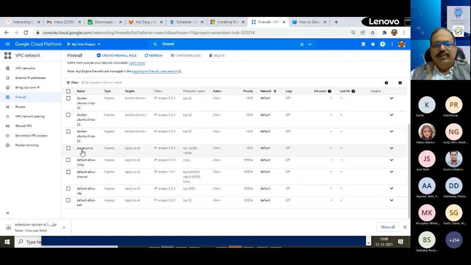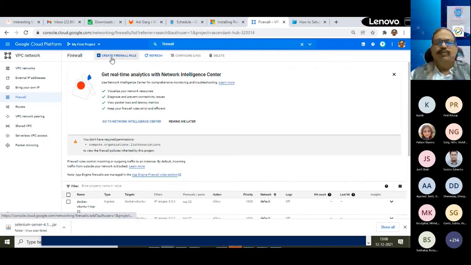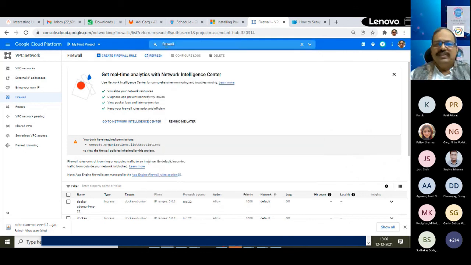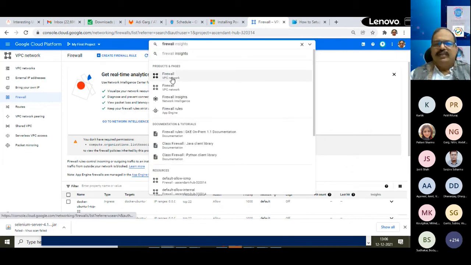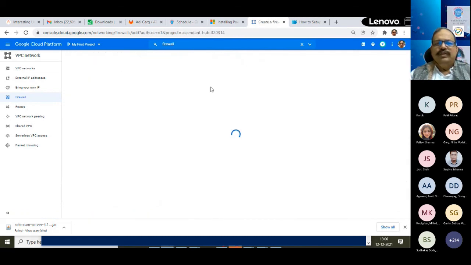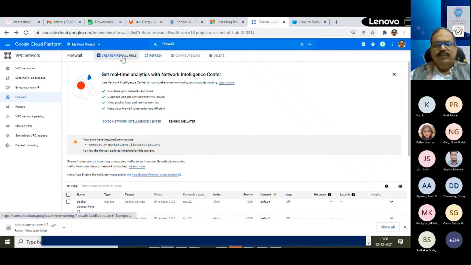I did create one in the morning, but we will again try to create a new rule so that you can open up your ports. OK. So if you are on this page, how did we come to this page? We typed firewall on the search bar on the GCP, and there I clicked on firewall VPC network. Let me do it once again for those who are a little behind. Then if you are with me, just say create firewall rule. Are you guys with me? Yes. So click on create firewall rule. So how did I come here? I just clicked on create firewall rule.